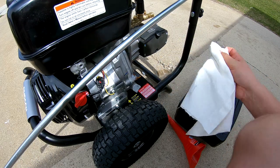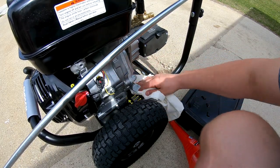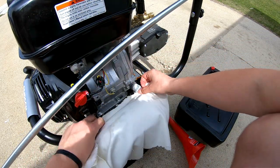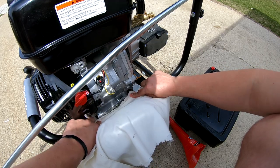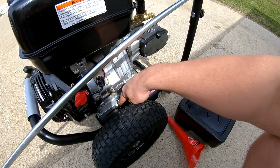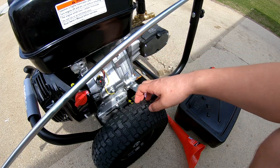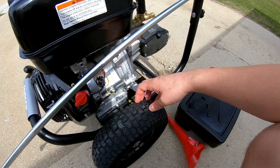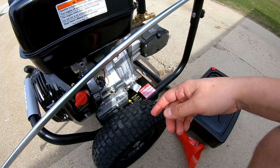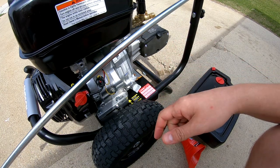I know a lot of you guys are thinking, dude, you should have just poured the whole thing in right away because it's gonna take it. Yeah, I know. I was thinking about taking that chance, but the drain plug for this thing is right there. I have to take this off. I have to take all this stuff apart to be able to drain that. And I don't think I want to do that. So I just gave it the safety and just took an extra few seconds to just pour it in slowly. All right, gas time.